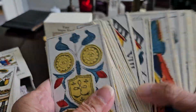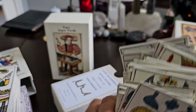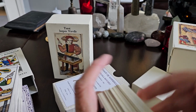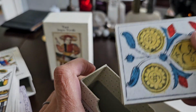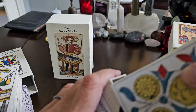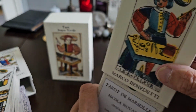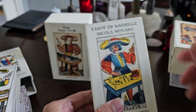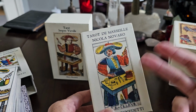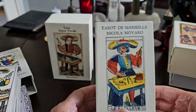Now, you know when the cards are not in order, it's because I use them a lot. I reach for them. When decks are in order, I could have just put them in order for the sake of a video that I was about to do. But I usually don't put cards in order unless I'm about to do a video. So if I randomly pick up a deck and it's not in order, it's an indication that I use it a lot.